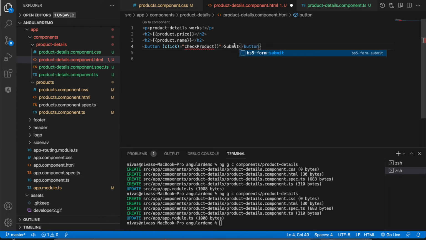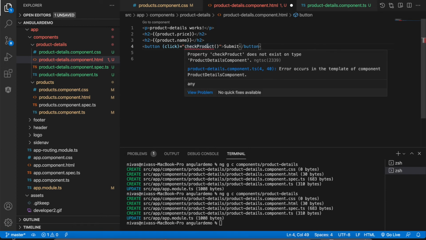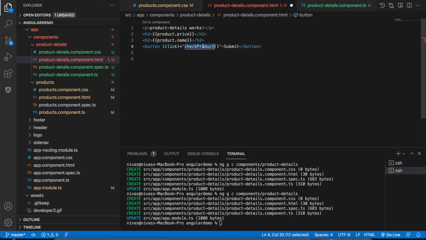Okay, all right. So here check product, we are going to define this function in the product details.